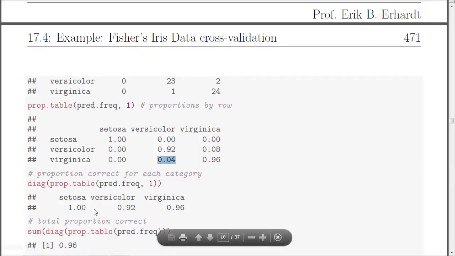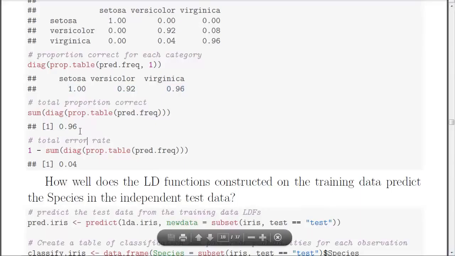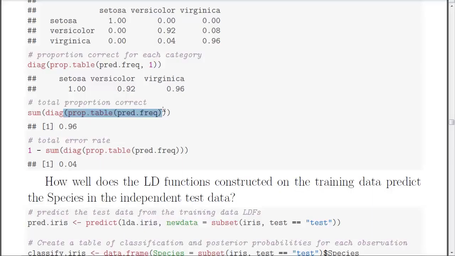The diagonal gives the proportion of each that were correctly classified, and the total proportion correctly classified is the diagonal of the table for the entire table proportions, not just the row proportions. And finally, the overall error rate is just 4%. So that's not bad. 1 in 25 plants we would expect to be misclassified. More specifically, we don't really expect setosa to be misclassified, but there'll be a little bit of misclassification between versicolor and virginica.